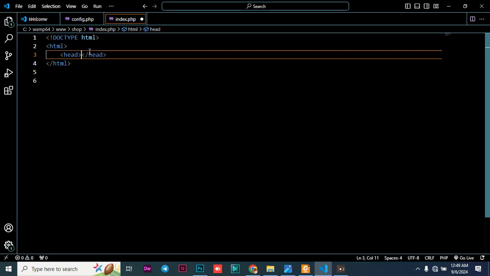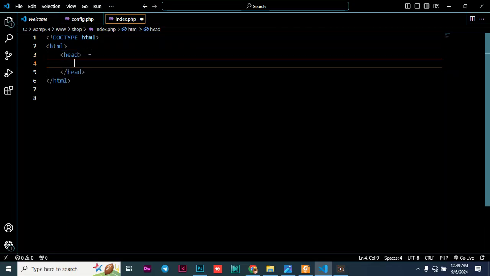In the head section, I'm supposed to add the link for the styling, but at the moment we are not going to add it. We are going to add it in our next tutorial, whereby we'll be doing more styling of this page.